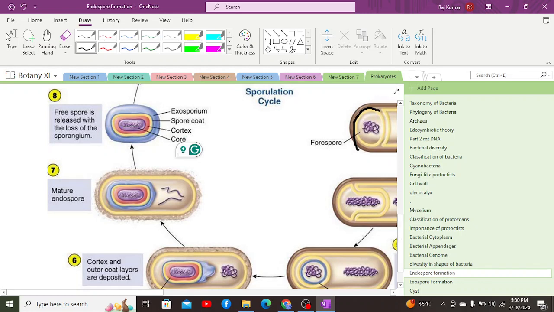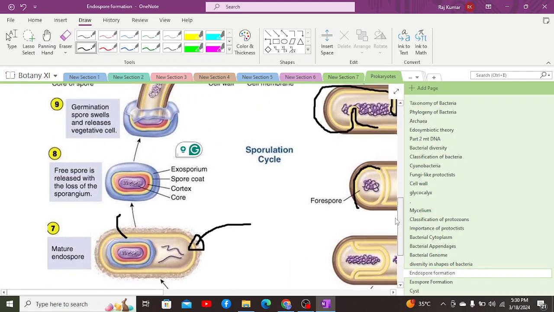An immature endospore is formed. In order to mature it, the rest of the cytoplasmic material, as well as the cell wall and cell membrane, undergo lysis, and the structure left behind is the endospore. The endospore is now considered a mature endospore after the lysis of the bacterial cytoplasm, as well as the bacterial cell wall and cell membrane.